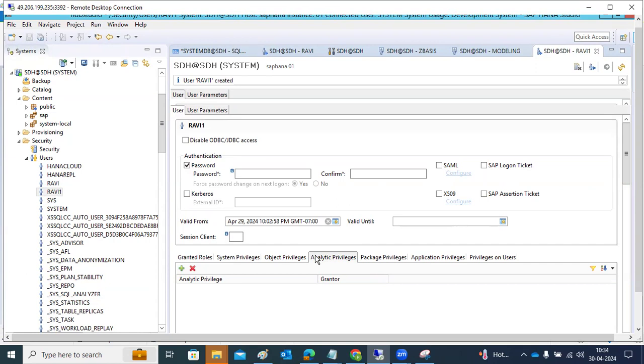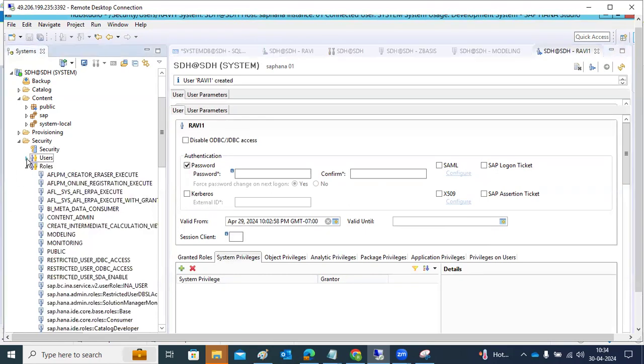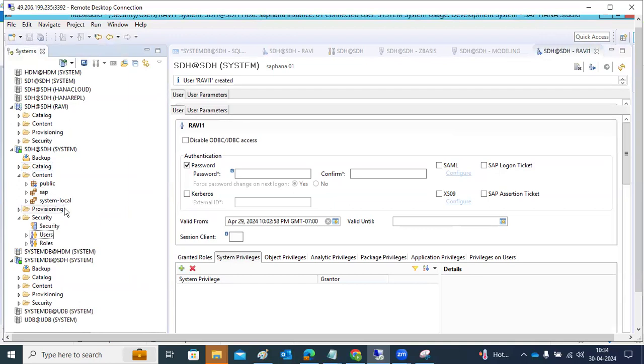Okay. Sir, in application level we have SO53, SO56. Do we have anything like that in HANA Studio, sir? No, nothing. Here, if a user is facing an issue, then with respect to system privileges, we have to assign. What system privilege do we have to assign here? Maybe we need to check the logs here. It will tell us the exact error. So that role we have to assign to the user, from another user to this user.